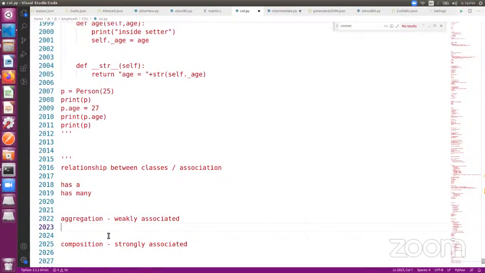I think that the team and players are composition. Okay, very good. Physical laboratory and physical department is again an example for composition. Okay, any example for aggregation?